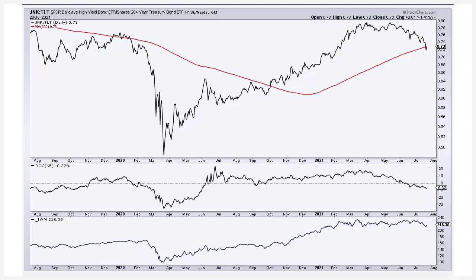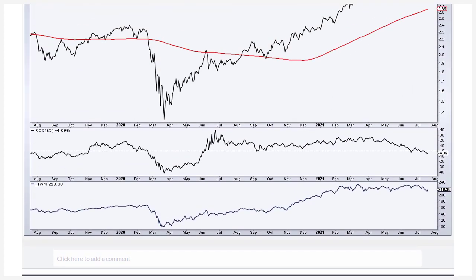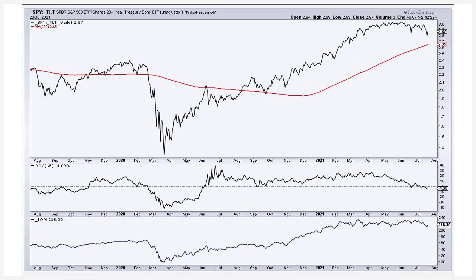Now, this next ratio I want to show you is treasuries or stocks, SPY, which is the strongest ETF out there for the broad market, relative to TLT, and I'm not using dividends in this. I've got underscores. I'm interested in price appreciation. I'm not interested in the payouts, and that's why I show unadjusted data.